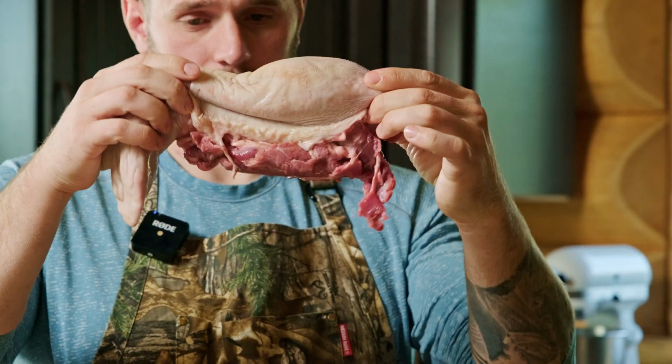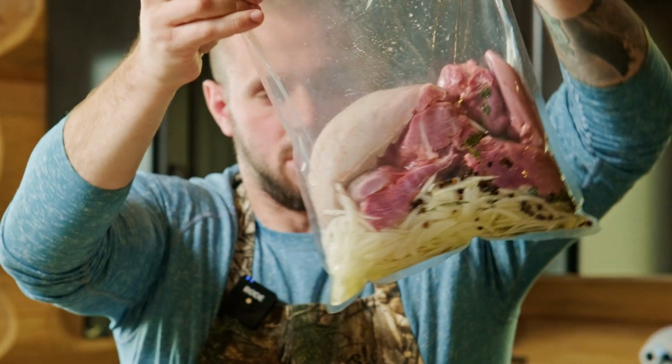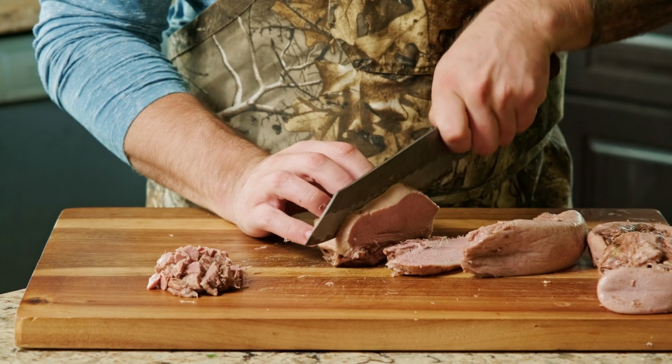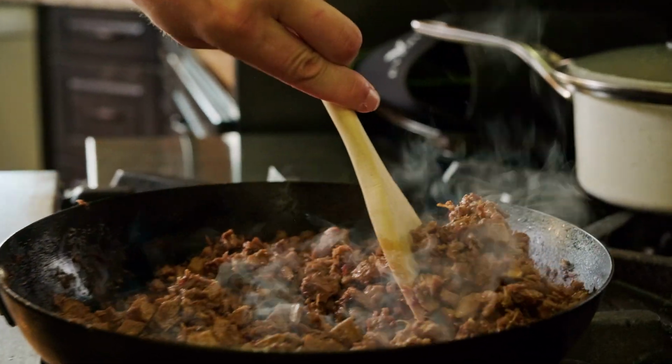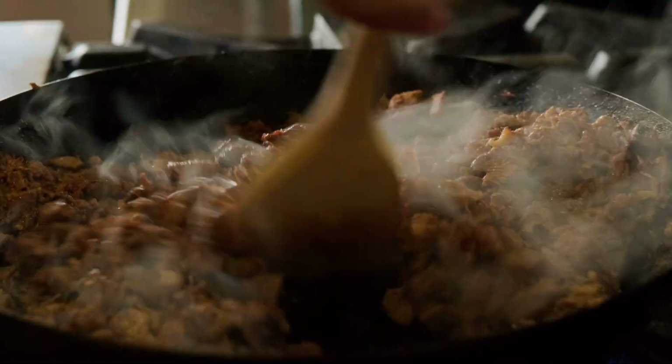So when people eat the game meat that I make, that I cook with, I've never had anyone say that my game meat is gamey. That's usually the biggest gripe with game meat. It's gamey. It's got this very earthy taste that's unpalatable for a lot of people.